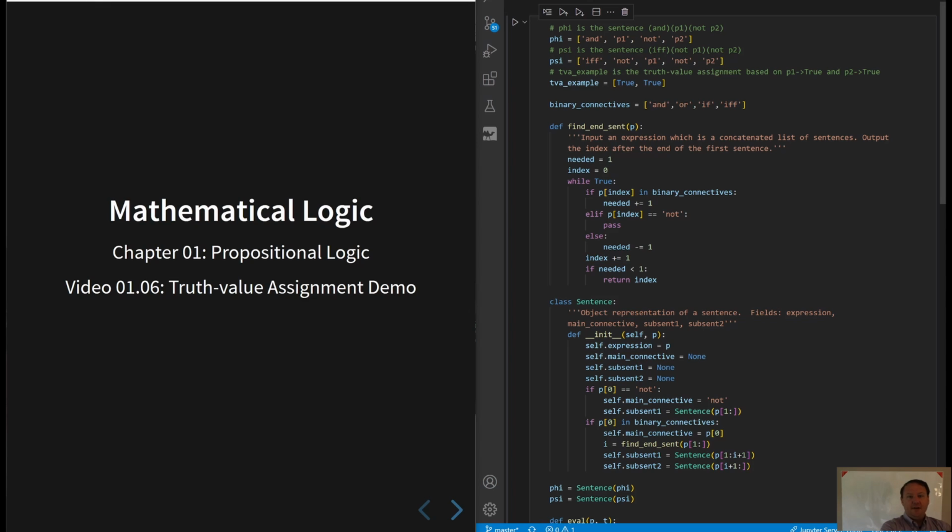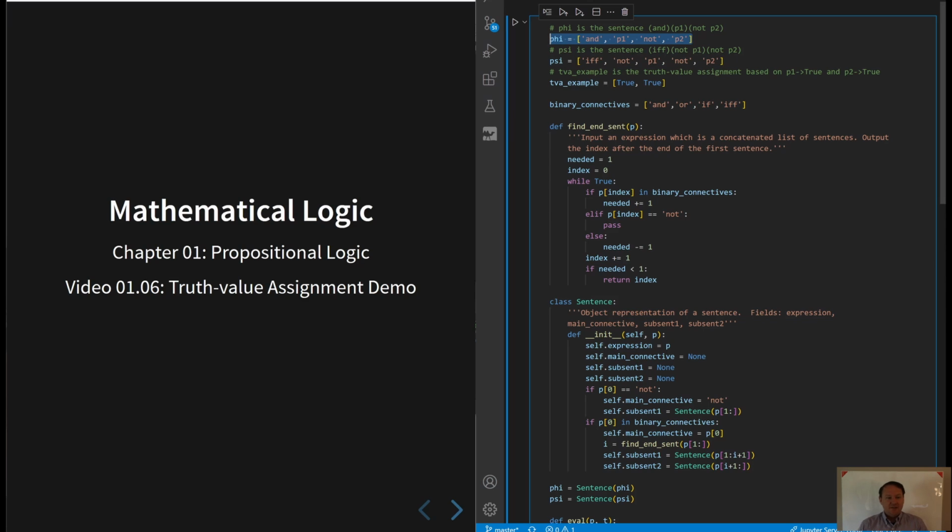So the way that I'm simulating this in Python is I have this variable phi that is storing a list, and it's effectively an expression. What is an expression? An expression is a sequence of symbols in the language. And I'm simulating the symbols in the language by these strings: and, P1, not P2.